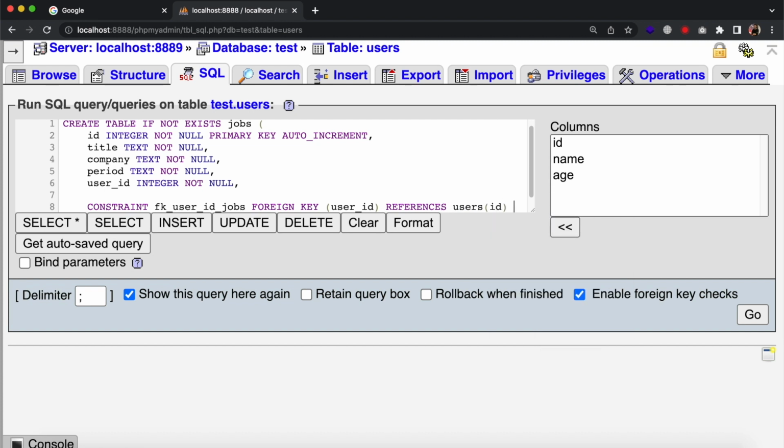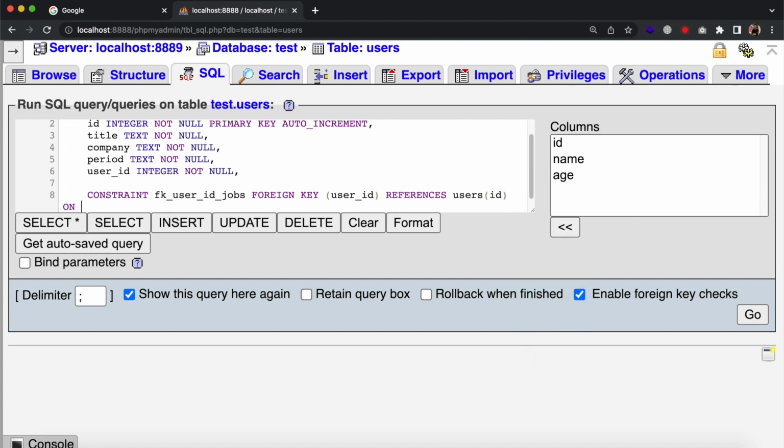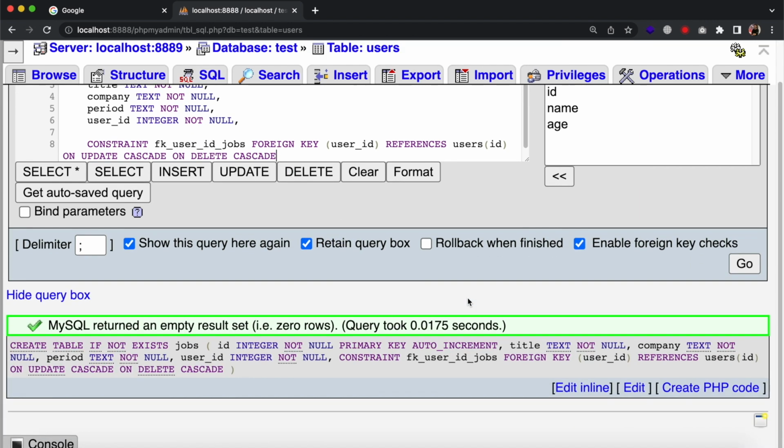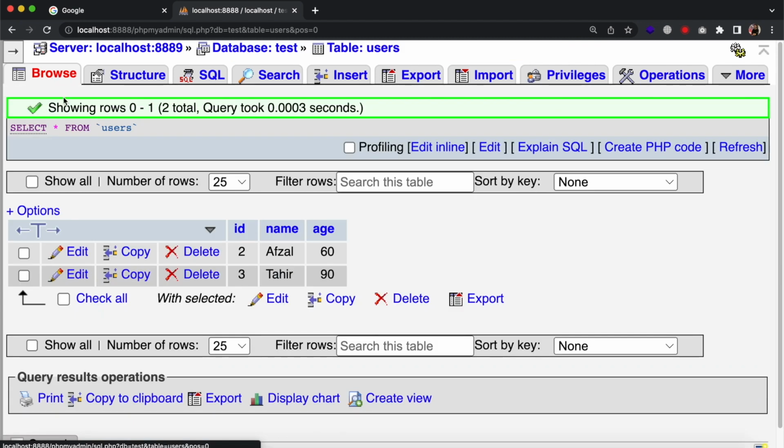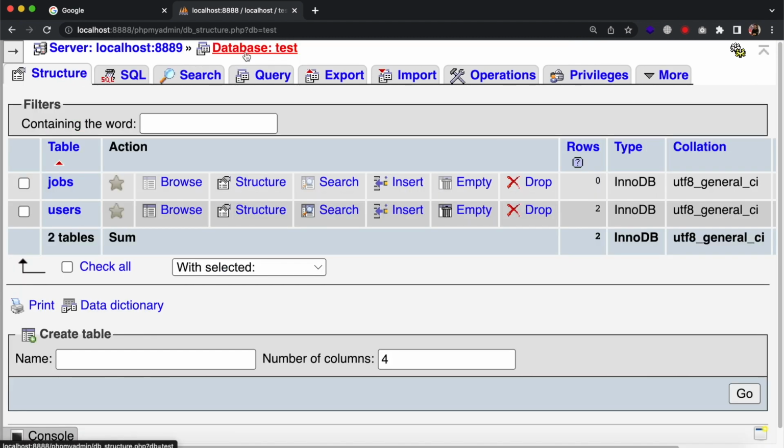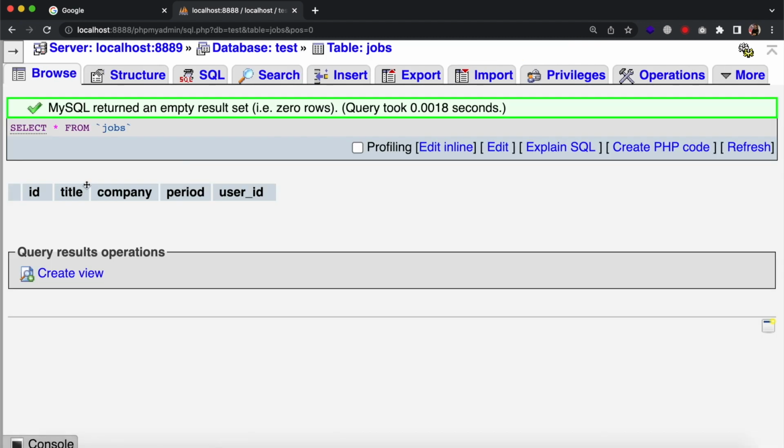Also, if the user's record gets deleted from users table, we want to delete that from jobs table as well. So we will cascade on update and on delete. So jobs table has been created.